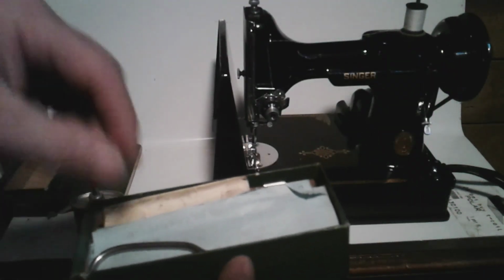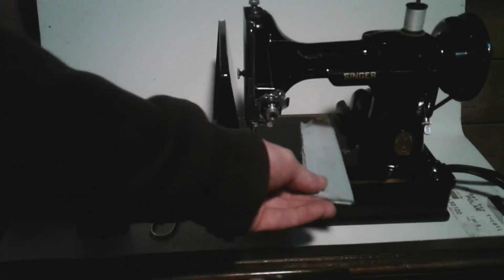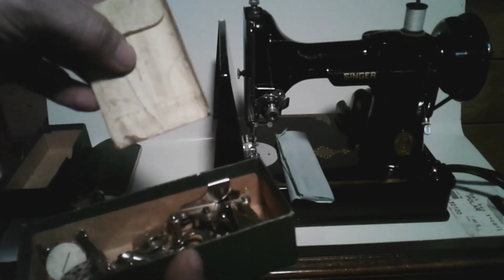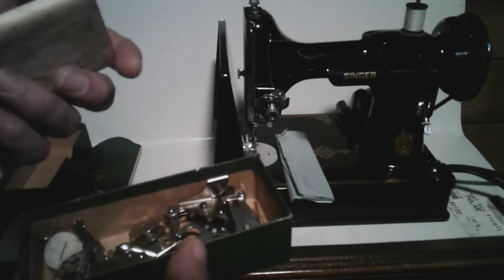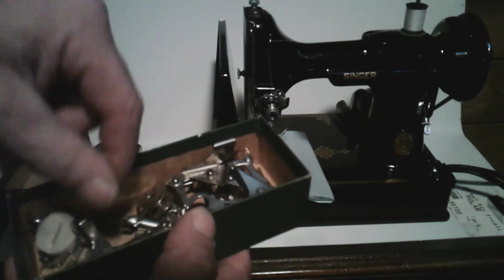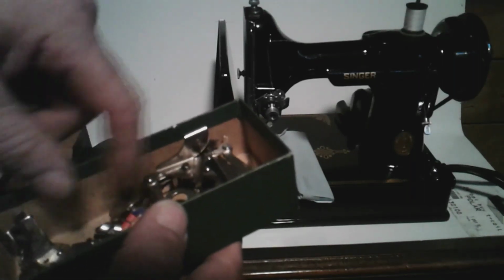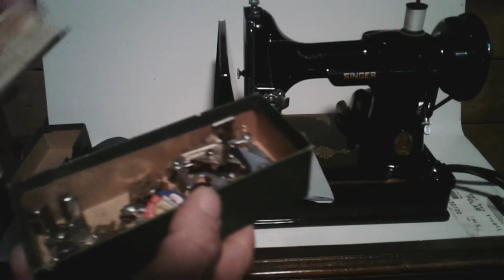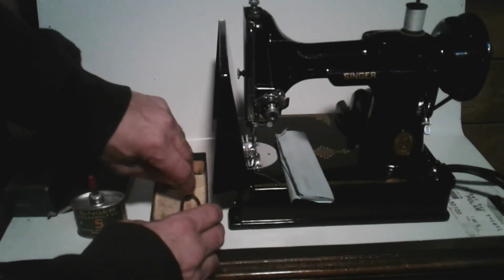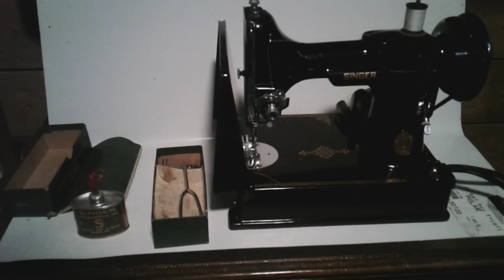And inside this accessory box, of course, we have our screwdriver. But this is something I found interesting, I'll talk about that in a second. In this little envelope, we have the 2 keys for the case that look like they've never been used. And inside this box, we have 3 bobbins, a ruffler, and a bunch of little things for the 221. Just so you guys know, I don't use any of these accessories. I never have, but I plan to try using them in the future. There's also a little aluminum bobbin screwdriver inside that box, really small, really nice to adjust your tension on your bobbin case.